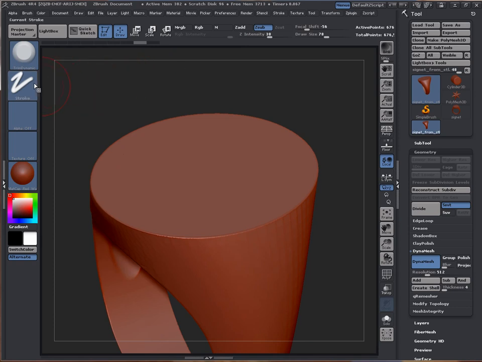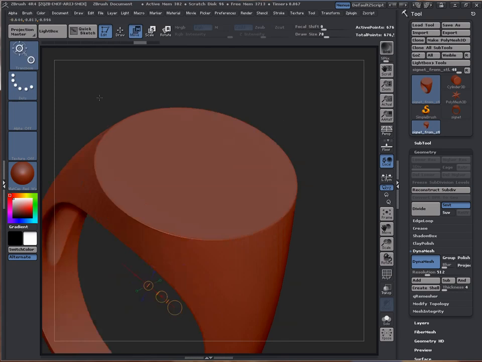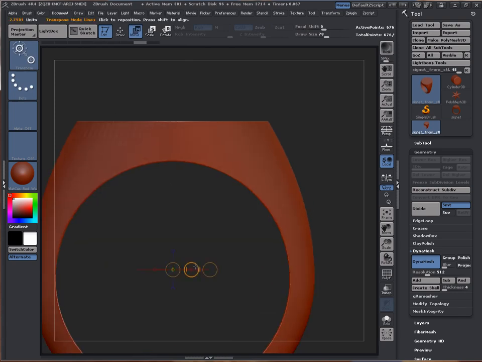So right now I am in draw mode, right? Sorry, I'm in edit mode, and I'm creating stuff on the surface here. But there are a couple other modes I can move into. For instance, if I go into the Move tool, this allows me to actually move the object around. This is ZBrush's version of, you know, a move handle. There's a scale tool, rotate tool.